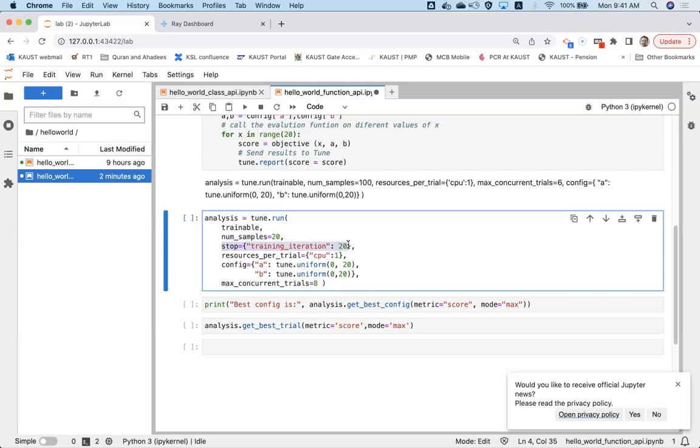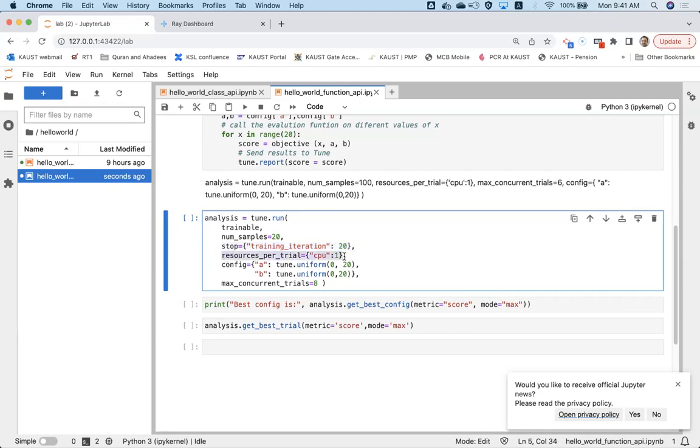We set the stop condition, so what is the maximum the trial should run to? I am setting a stop condition on a monotonically increasing metric. That's the training iteration. So on the 20th iteration, I want things to stop for every trial. And whatever the score is, please get that score from there.